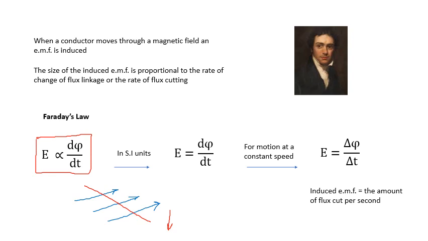And then Faraday's law says the EMF is proportional to how much flux is cut every second. In SI units, we actually get that EMF is equal to dΦ/dt. And then, if it's moving at a constant speed, then it's basically the amount of flux cut, delta Φ, in a certain time. And this will explain why, if you move the wire faster, you get a bigger EMF, because you cut more flux. If you use a stronger magnet, you'll get a bigger EMF, because you are cutting more flux. The EMF, the induced EMF, is proportional to the amount of flux cut every second. And that is Faraday's law.